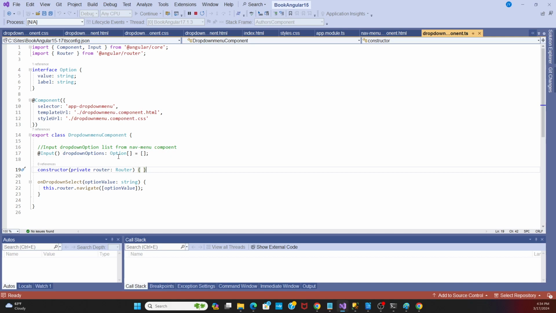This drop down list comes from here. Then in the constructor, we inject the router. The purpose is we need to create a function, then use the router to navigate to each page. Here is just select any page, any option, right?